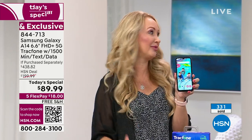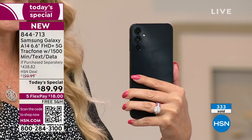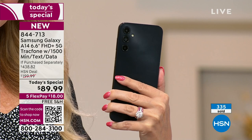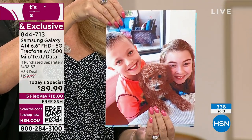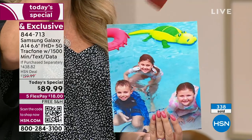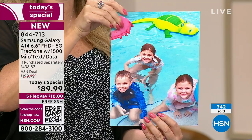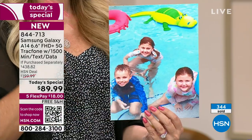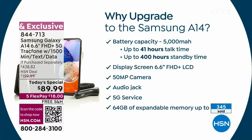As a Samsung Galaxy user myself, my friends always say to take the pictures because mine turn out better than anybody else's. Let me show you some 8x10 prints I made from this phone. If you're posting on social media, you want the most beautiful pictures. This will do panorama for you, 1080p high-definition video on both front and rear-facing cameras. Look at the kids — the skin tones and beautiful colors. This is the type of photography you want, right here in this A14. No sacrifices.